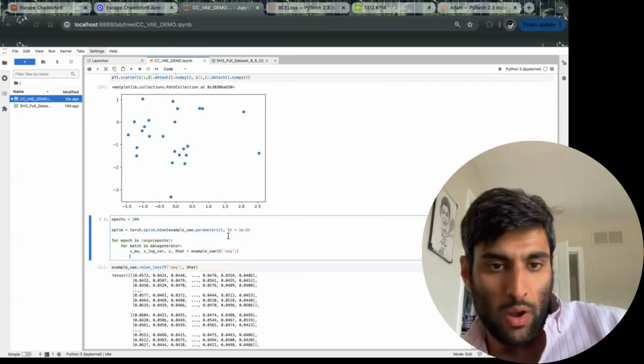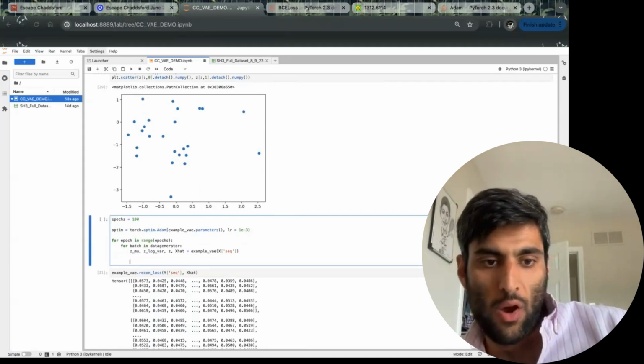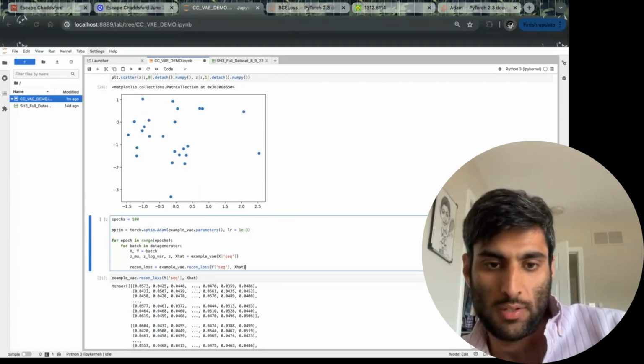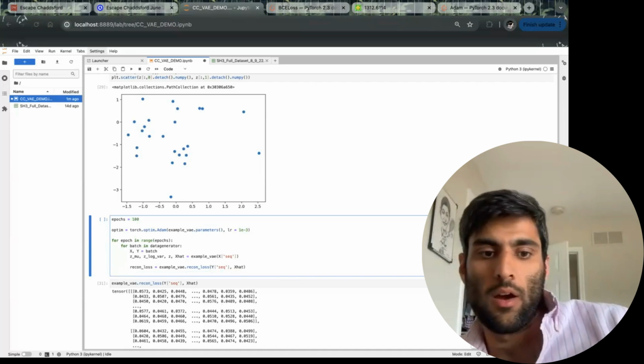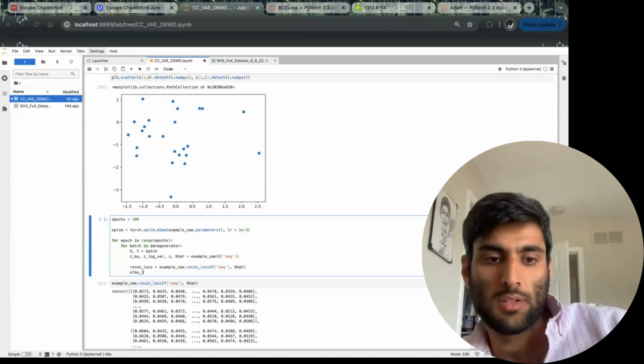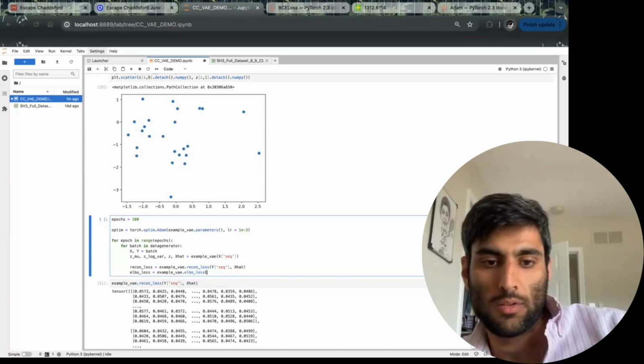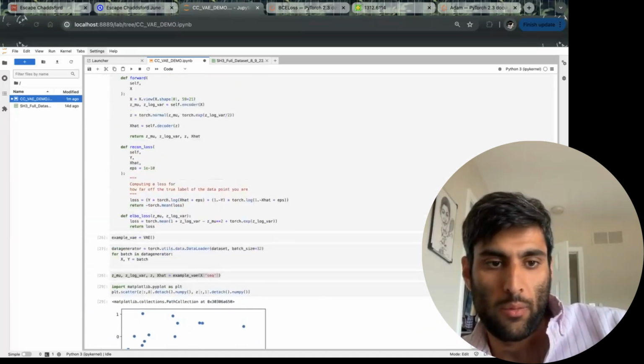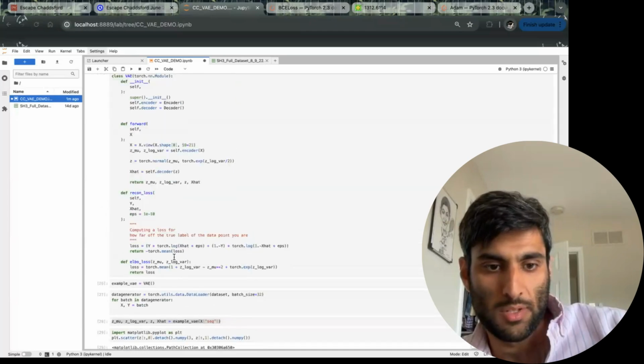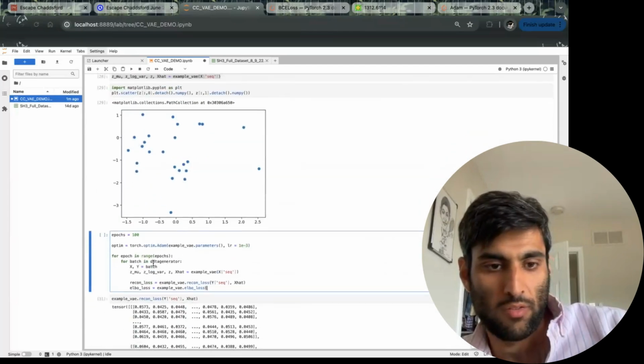Cool. So I have my optimizer, I have my forward pass. Now I'm going to go ahead and quickly calculate my losses. And then my KL, my ELBO loss is equal to example VAE dot elbo loss. And we remember that what we passed to that as an argument was the Z mu and Z log var, which I've gotten for us right there.